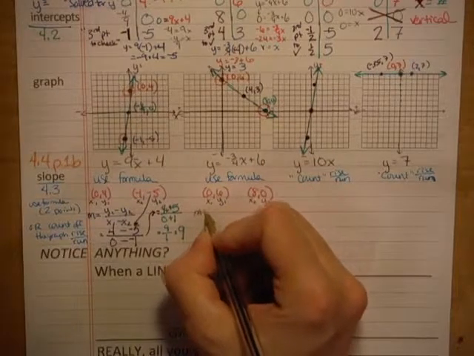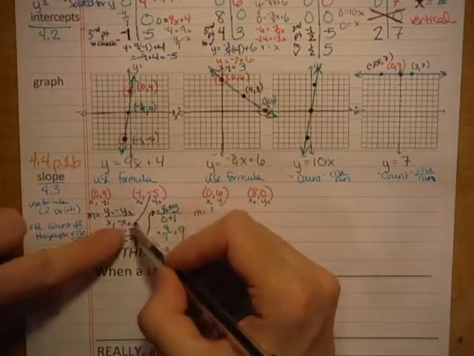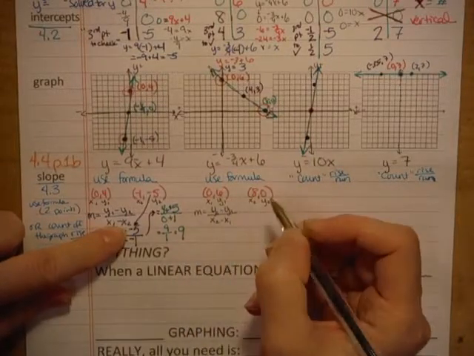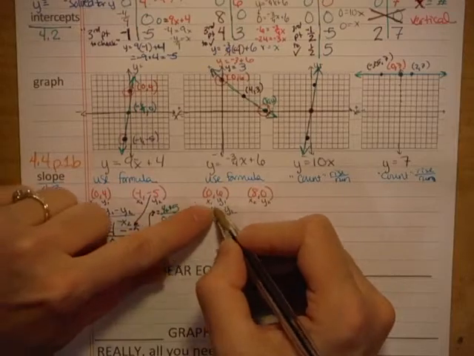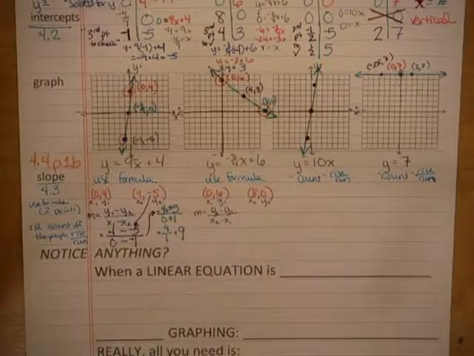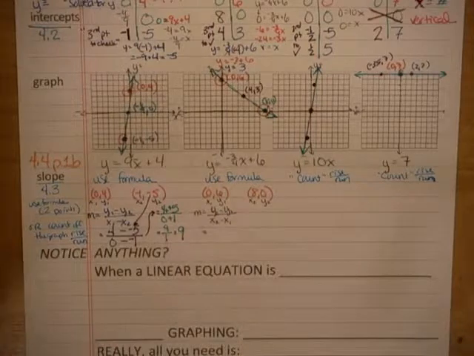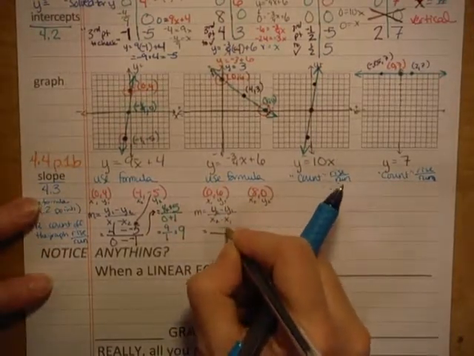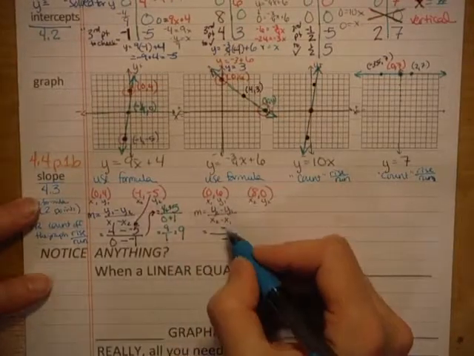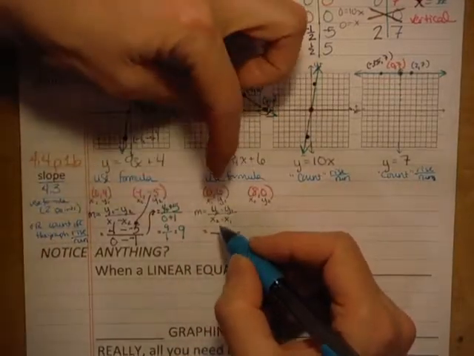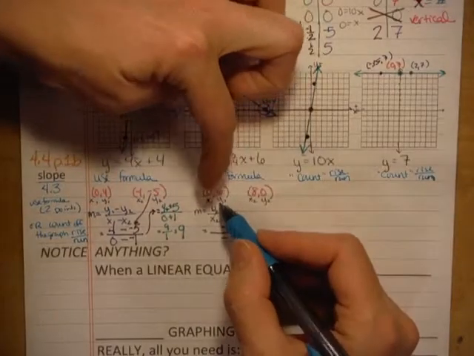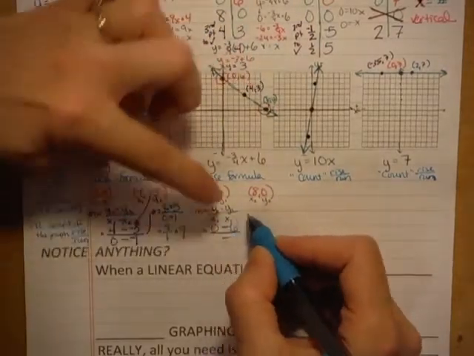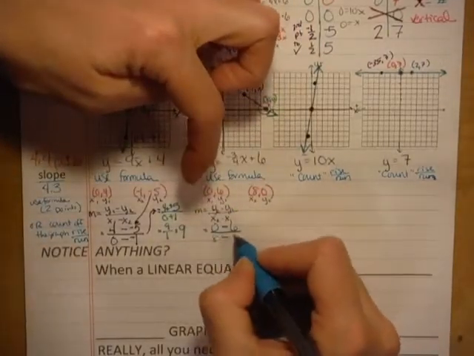And you've got our formula of m is equal to, and I'm going to just demonstrate, you can reverse this. It can be y2 minus y1 over x2 minus x1. Okay? Just as long as you line up the pieces. Here's your xy from your second, here's your xy from your first. Okay, and now let's put in our pieces for that. Again, my formula is completely set. It's got to have the fraction bar, it's got to have the subtraction between the two pieces. Now we just put the pieces in. So y2 minus y1, 0 minus 6, 0 and 6. x2 and x1, 8 and 0, 8 and 0.